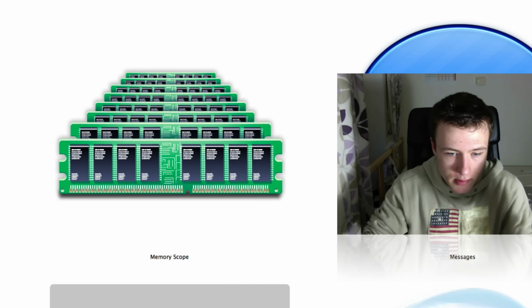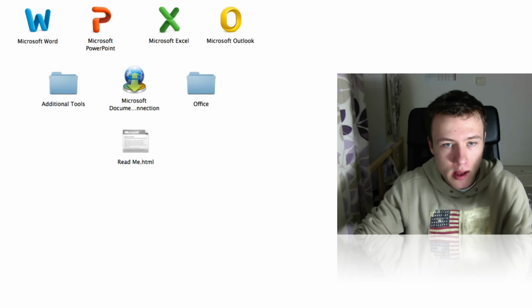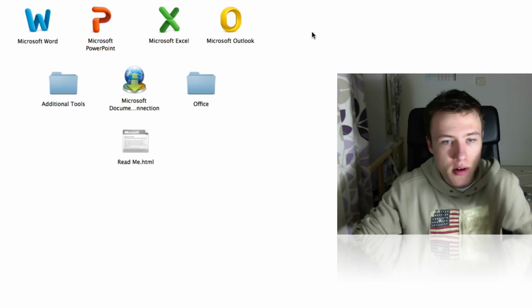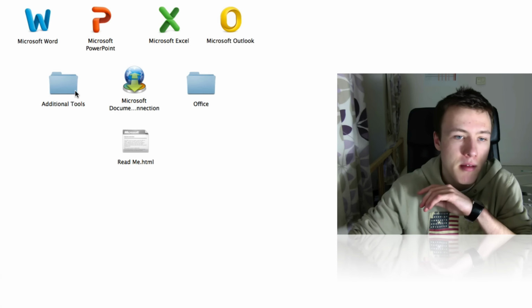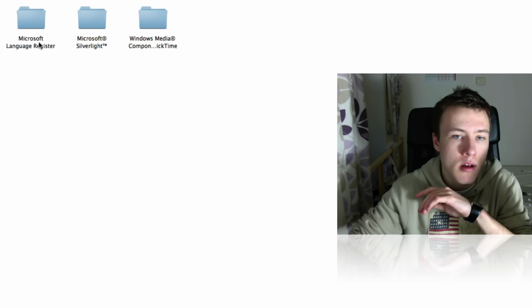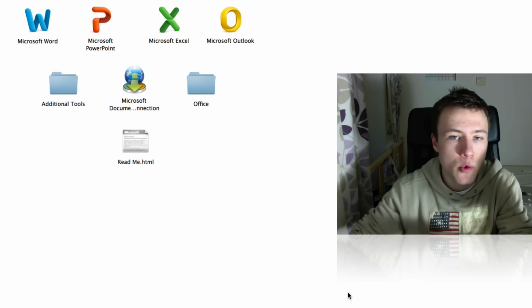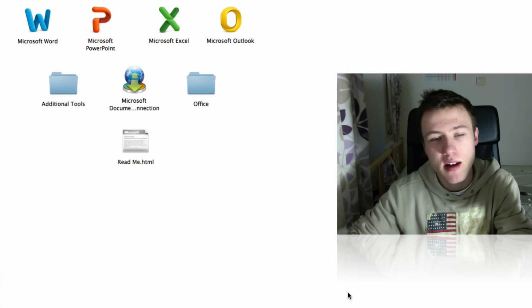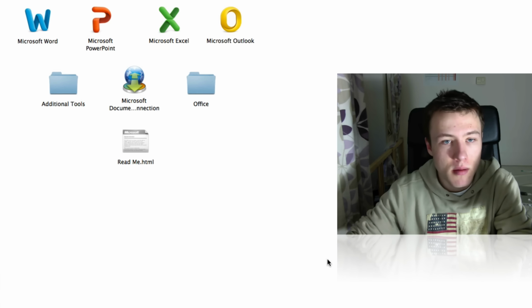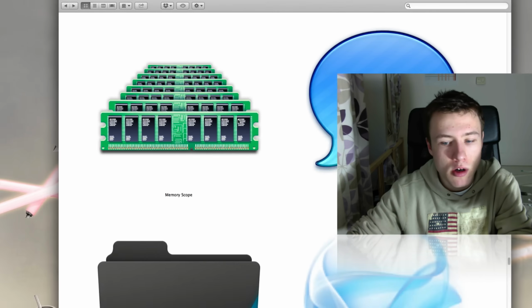Microsoft Office 2011. This is, of course, Word, Excel, and PowerPoint. And it also comes with other stuff like MSN Messenger. I think it's inside here. Well, I know it comes with Entourage and Messenger and stuff that nobody uses anymore. But of course, mainly Outlook, Excel, PowerPoint, and Word.